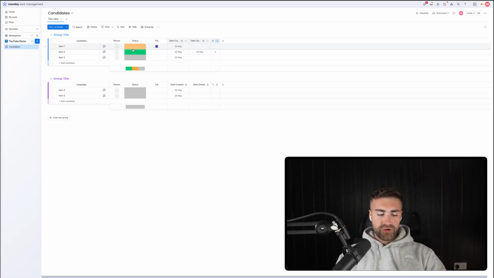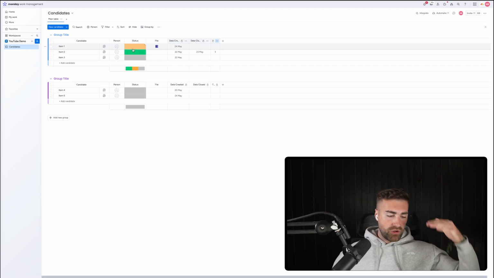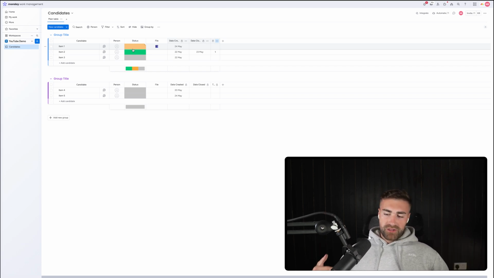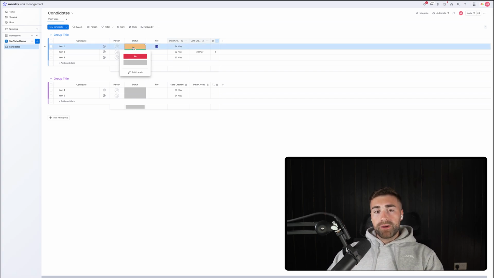Now, the next thing we're going to want to do is obviously your stages throughout the recruitment process. So this typically should be standardized. You should have new applicant, CV screening, interview number 1, interview number 2. You might have another step, and then they're either hired or they're rejected. So we're going to build that out first and foremost in this status column here.